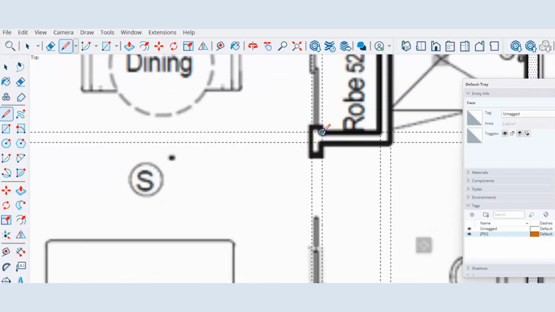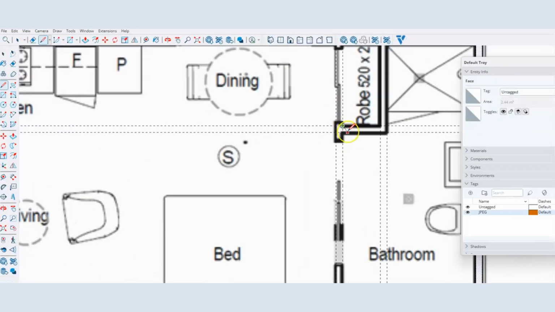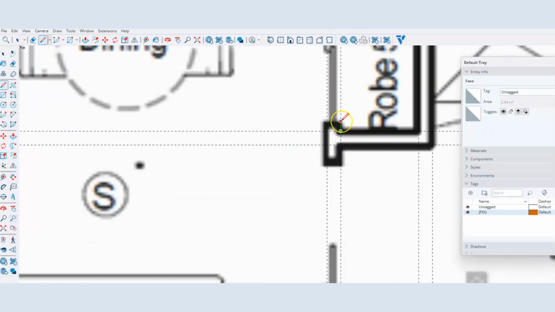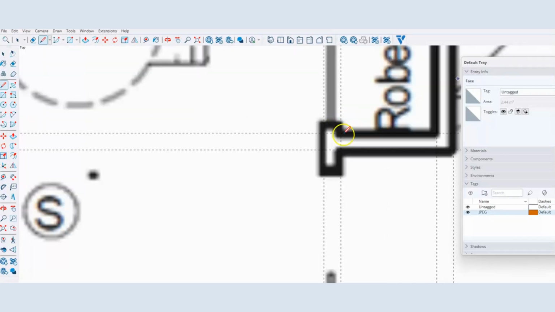Work my way around. Now for these awkward little bits here, we're going to have to go by eye because there's no dimension on it. And what I want to do is look at my dimension down the bottom right hand corner, and because I'm close to 50 here, I'm just going to keep these nice and round numbers, and I'm just going to type in 50, enter, and that has driven my line to there.